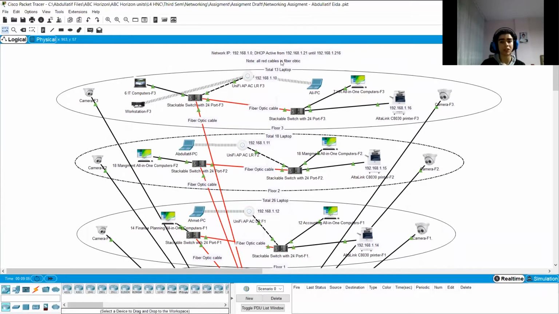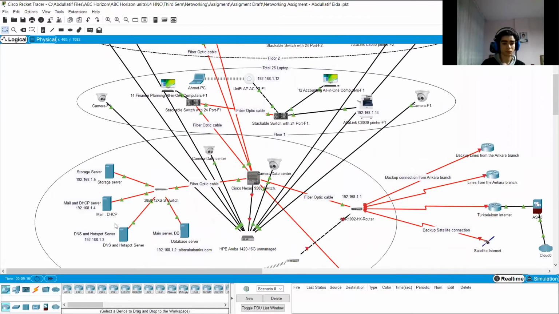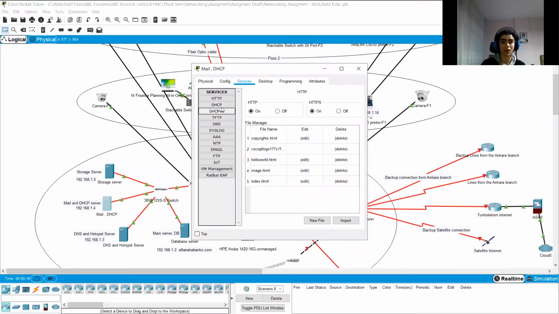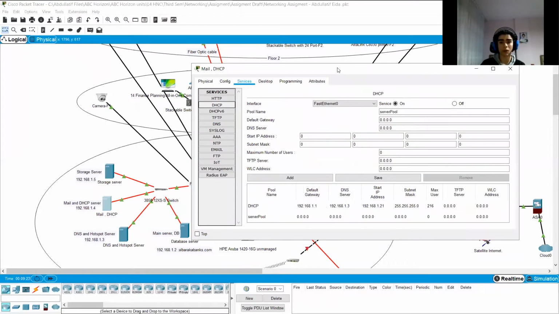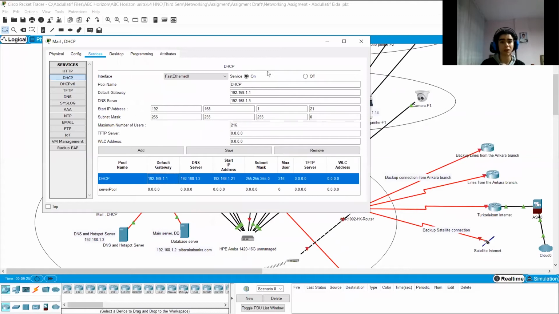About the DHCP server, as I said, we are awaiting IPs from 21 until 216. To be sure about that, we will enter our server, go to Services, DHCP, then the DHCP pool. As you see here, our service is on and our pool name is DHCP.